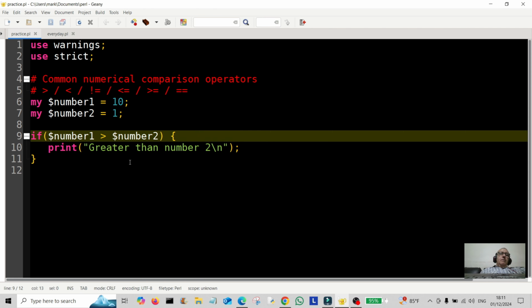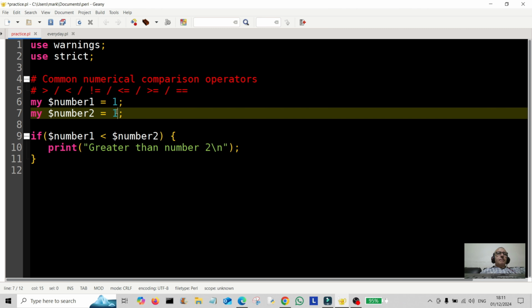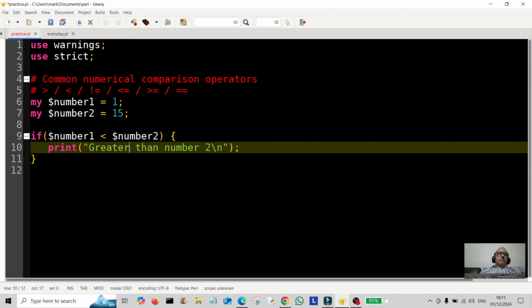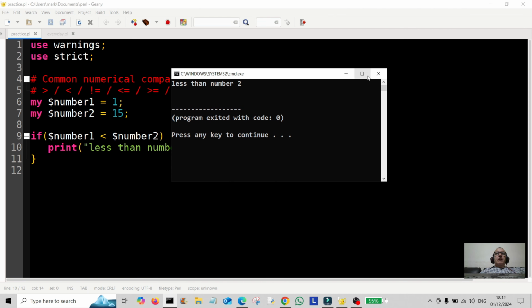So we're just going to use the less than, and that says if number 1 is less than number 2, let's just put 1 there, I'll put 5 there, and less. So we're just going to print this out. So less than number 2.